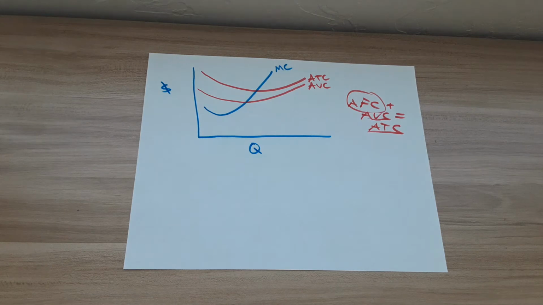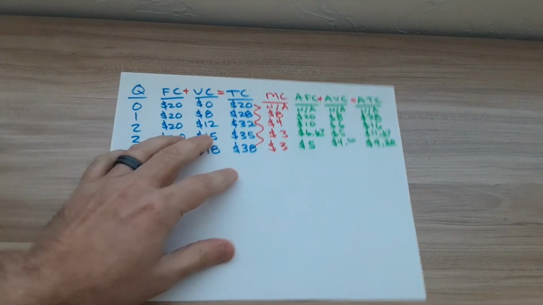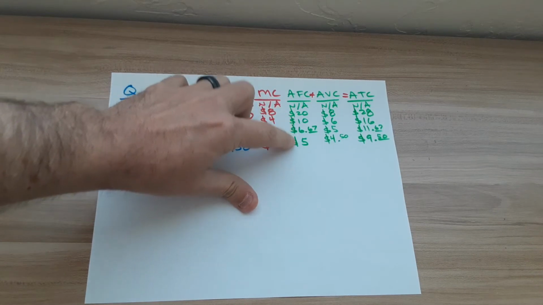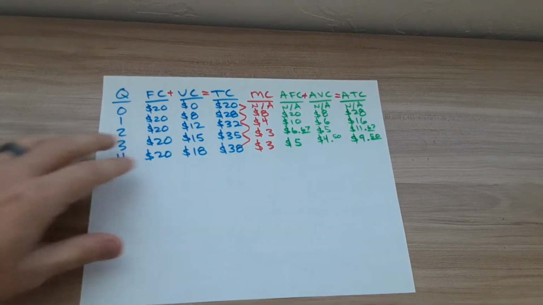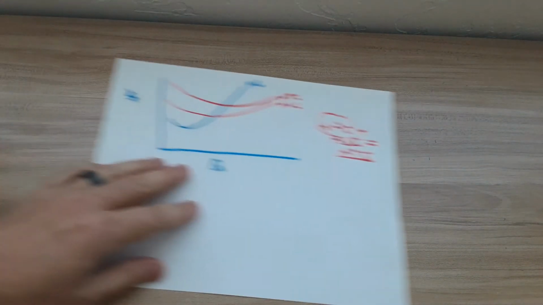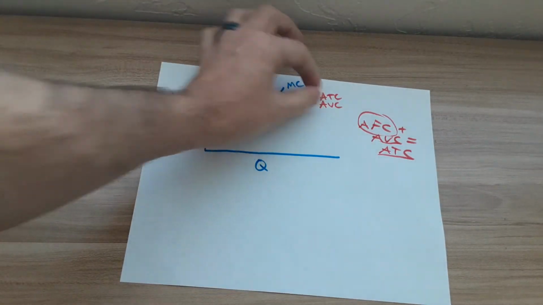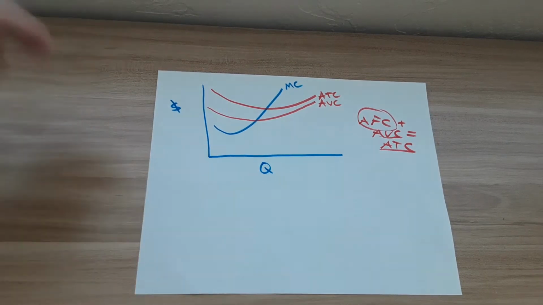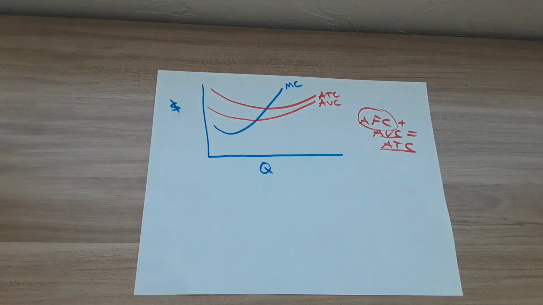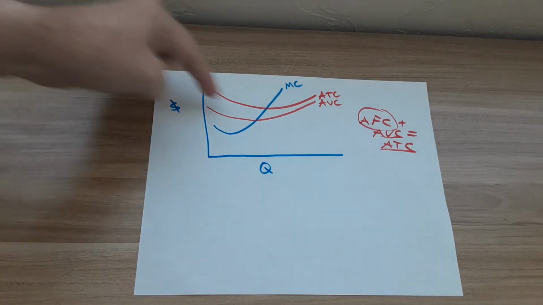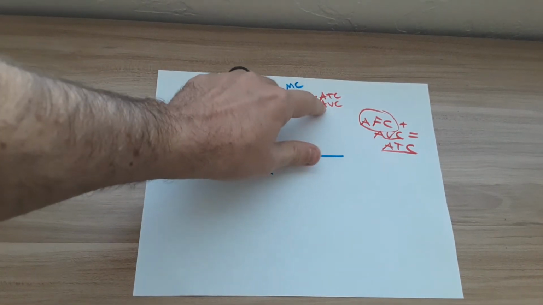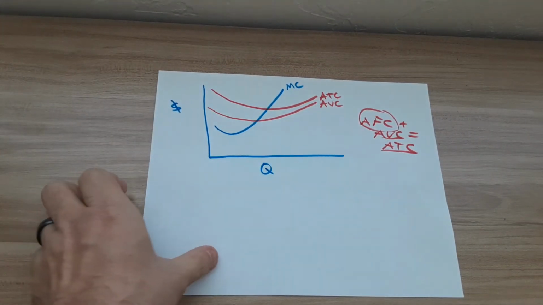Well, let me go back to this over here. Your average fixed cost is getting lower: 20, 10, $6.67, and 5. Since that's getting lower, because you keep dividing by a higher number, then as you go on with this, these two lines have to get closer and closer together as well, because average fixed cost becomes lower and lower. Okay, so here's what those cost curves typically look like. Of course, ATC is above AVC. These two kind of look like parabolas. This looks like a check mark looking thing or a Nike swoosh looking thing.